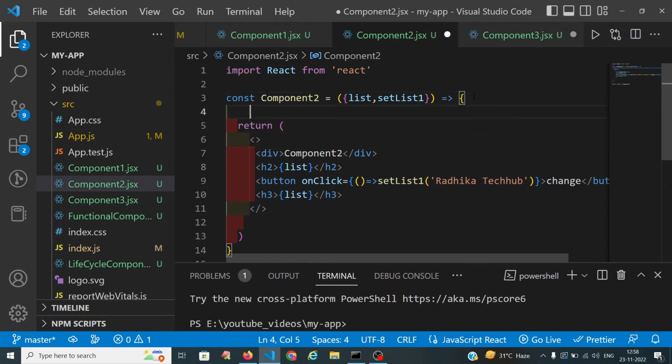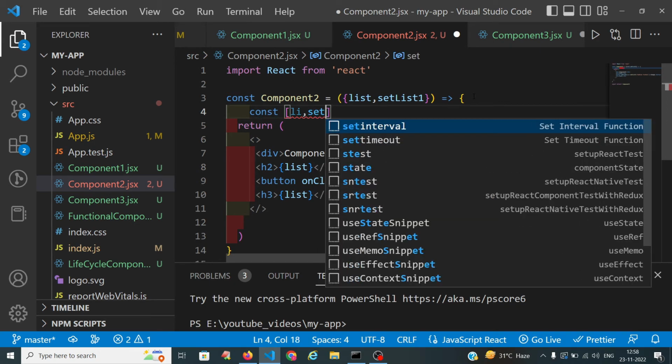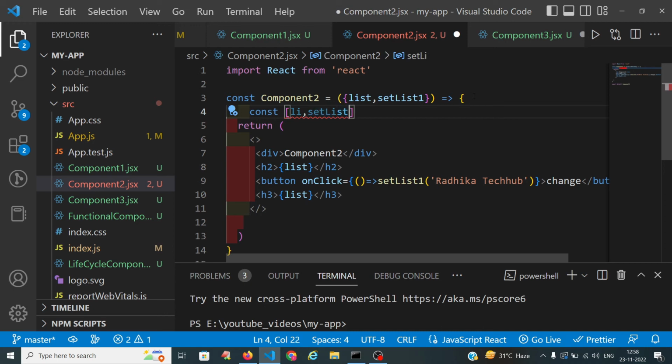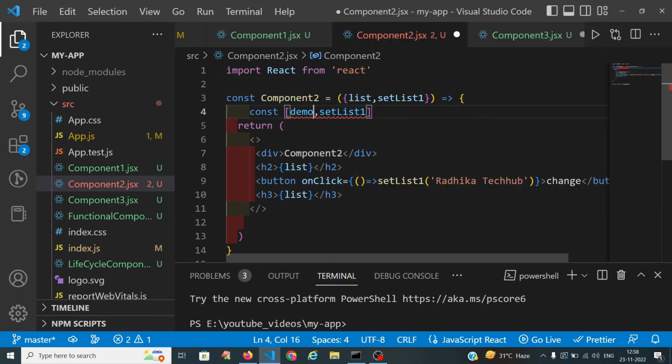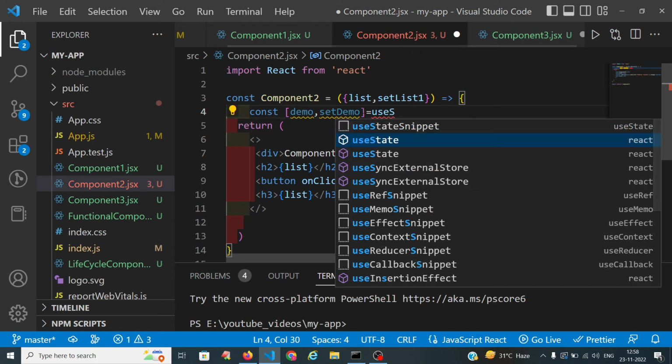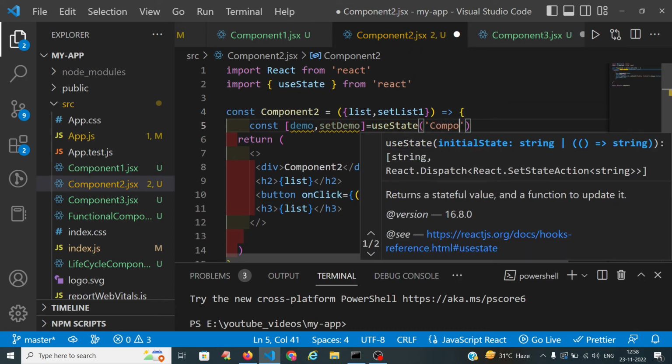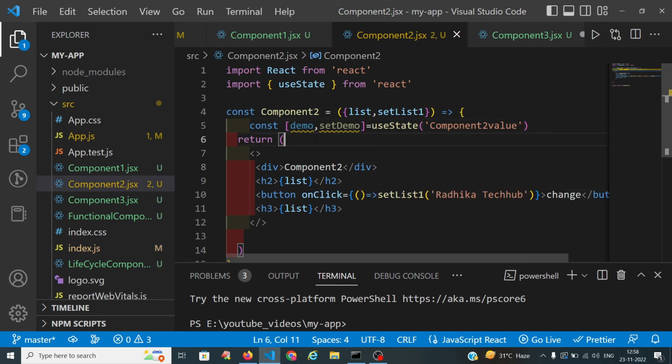Here I will take demo. This component value I want to pass to component 3.